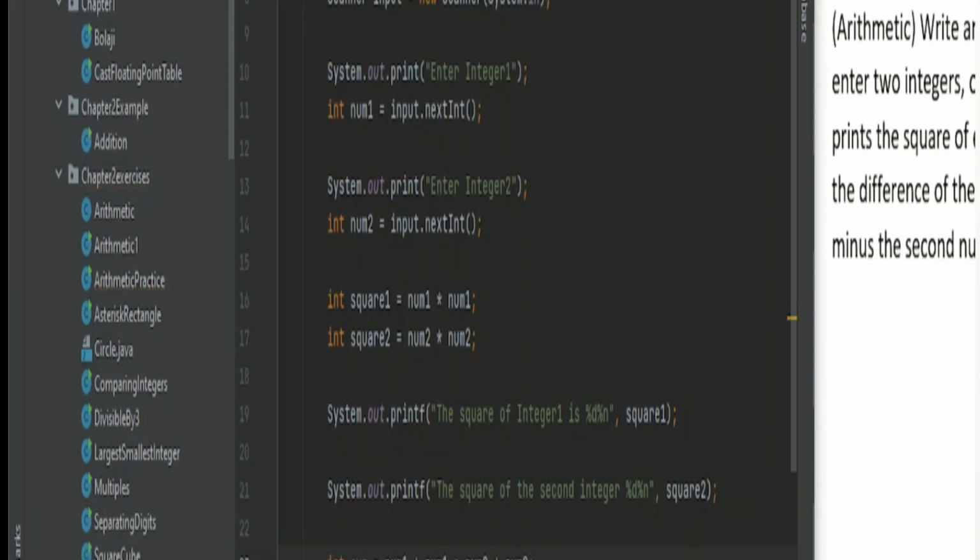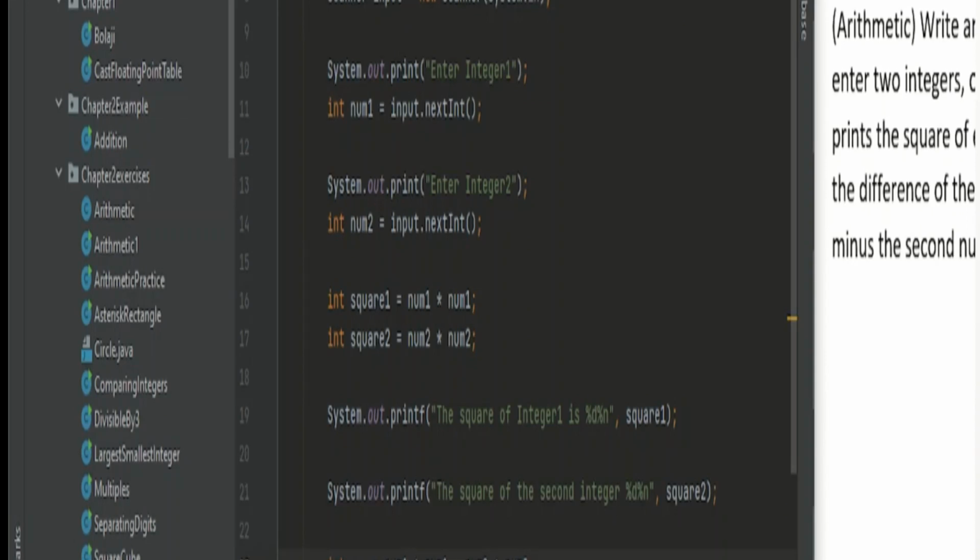So by the time we've multiplied number 1, we've multiplied num1. That's like saying the sum of the squares of the two of them, like the square of 2 plus the square of 4.